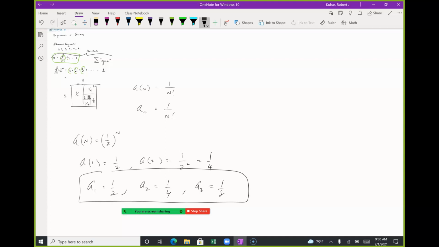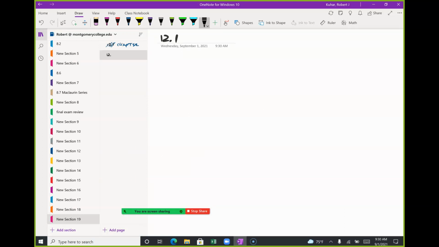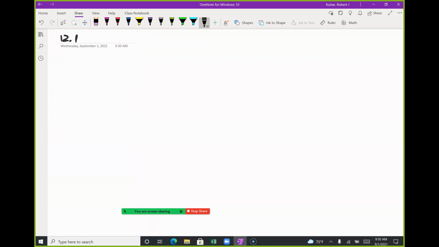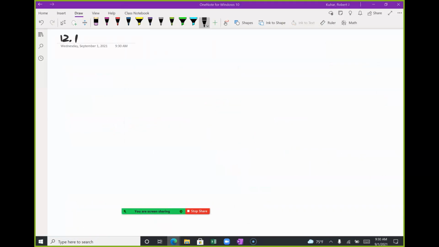And so here we go, 12.1. And in 12.1, I invite you to read the book. It's not easy for students to learn to read a math textbook, but it's something that I would ask you to do, certainly for the rest of your mathematical careers. I'll suggest books for you to read as well.